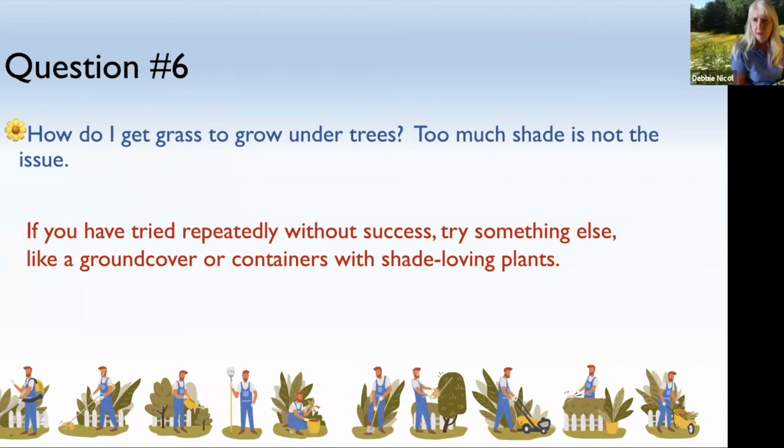Okay, anybody else have anything to add? Larry? Wendy? Just a comment that grass and trees don't get along with each other. Not usually. With her tree, what's the variety of tree for one, and how limbed up is it? Is there enough area to get some air in there and some sun from underneath the tree? So those are my questions.